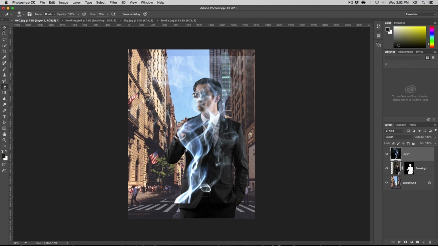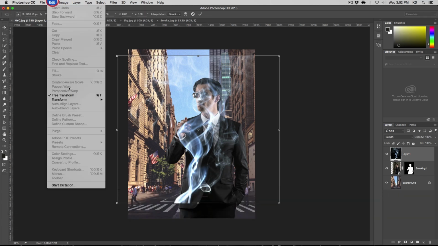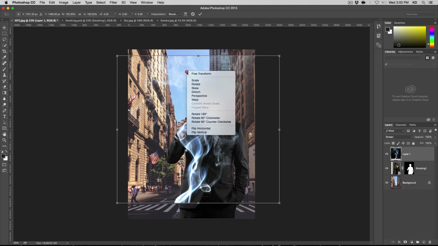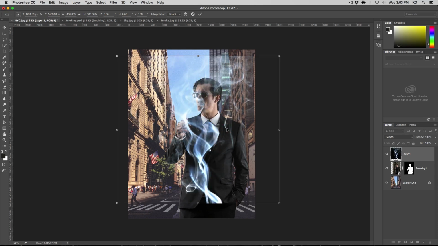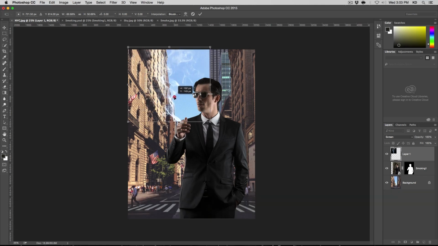Go back to the Move tool, or V, and I'm going to do a transform again. So Command T, or you can do it up here: Edit, Transform, Free Transform. I'm going to right click anywhere on this layer and hit Flip Horizontal. Now it's the other way, and I'm going to shrink this down. With the smoke, I'm not too concerned about squeezing it one way or the other because it's smoke. It could be squeezed like this, not like a face, which would look completely distorted. I also want to rotate it, so just stick outside of the transform box, and it becomes a rotate. That's kind of cool.